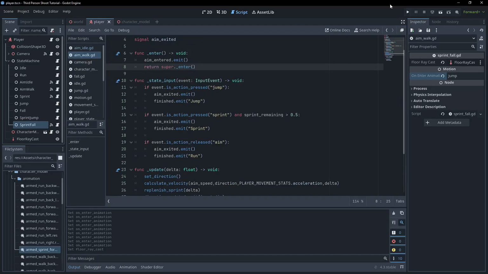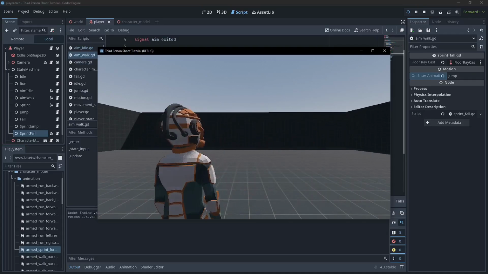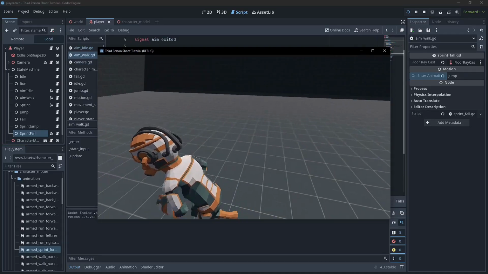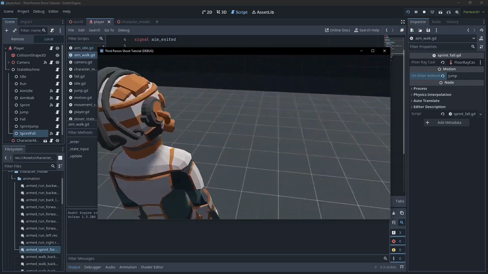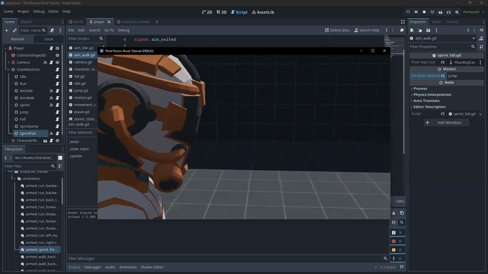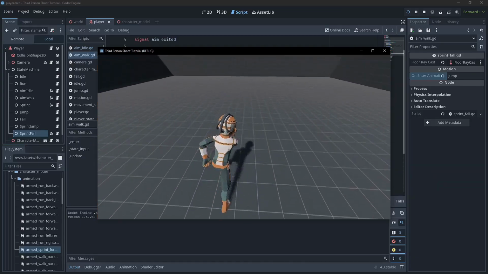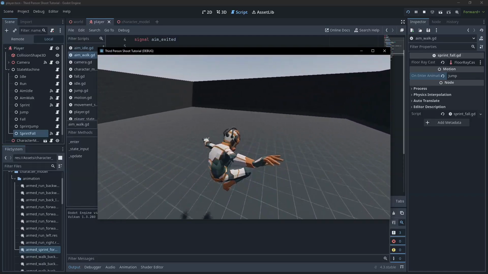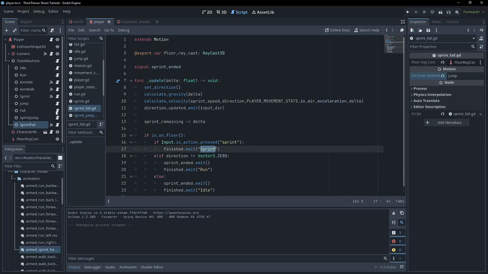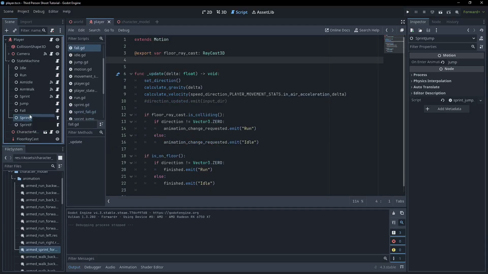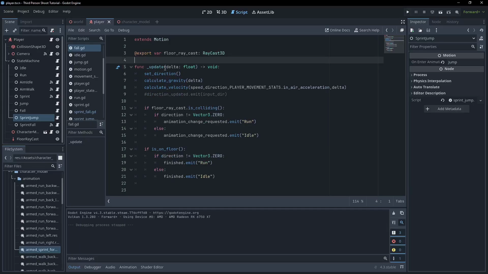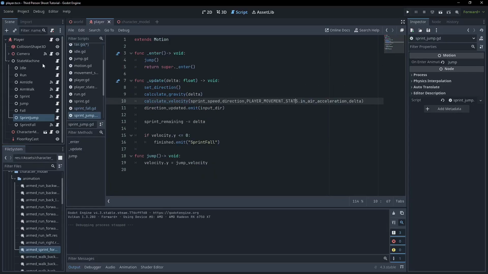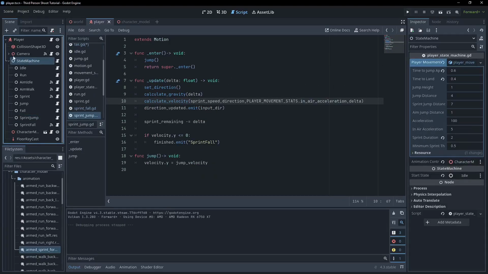Okay, let's just run this and have a look at how it looks. So just make sure that all your animations are being called correctly so that there aren't any problems. And if you do have any, maybe just go back and check and make sure that you are calling the right animations. Okay, so now we've cleaned up our animation calls a little bit. That's going to make things a little bit easier going forward. Okay, next we're going to handle the transition between equipping and unequipping weapons.